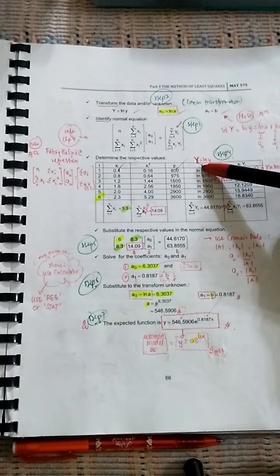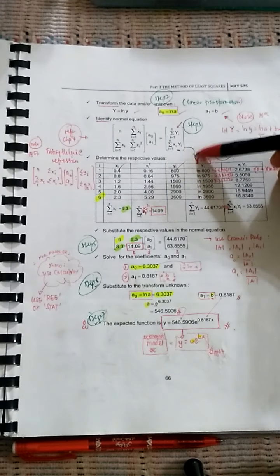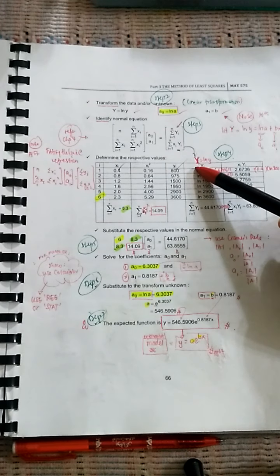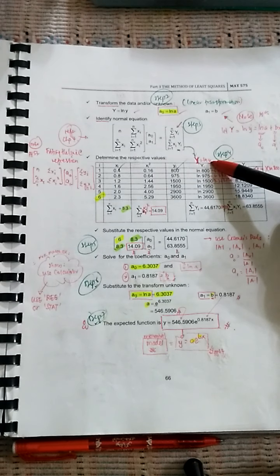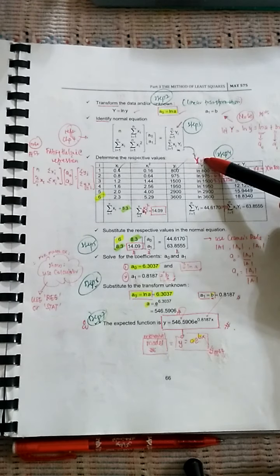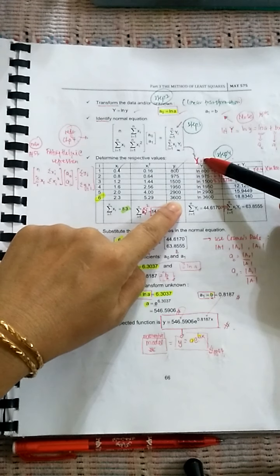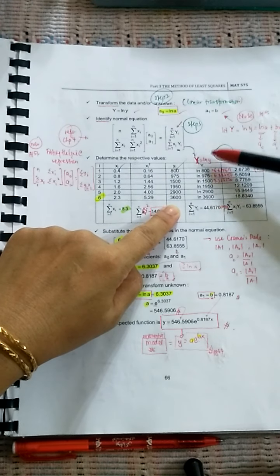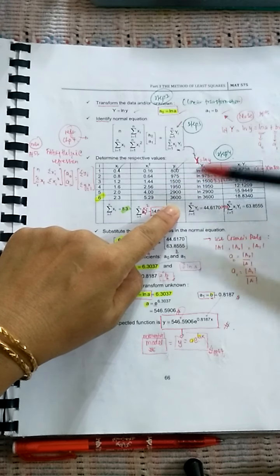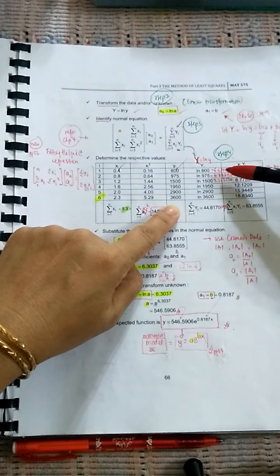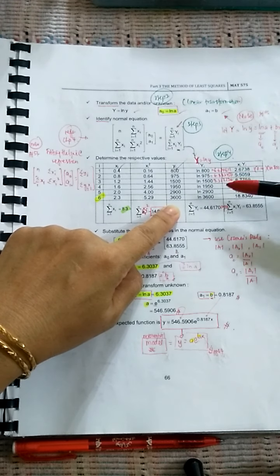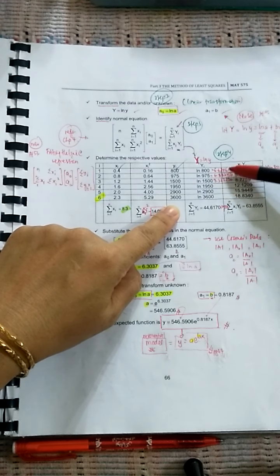Then we need to identify this y. So this column will represent capital Y, which we know earlier is equal to ln y. So press the calculator, ln, take the y from the discrete data earlier. So press ln y for all of these, and you get the values, all these decimals, like 6.634, 611 and so on.